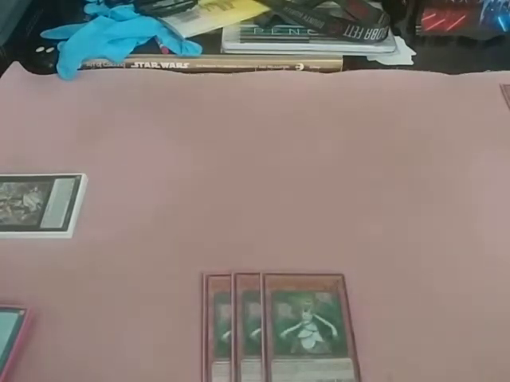Once per turn, when this is on the field, you can target 1 Lightsworn monster from your graveyard and special summon it. To do this, send away 1 card from your hand. Does not matter, any card. Target 1 Lightsworn. End phase, send away 3 cards.